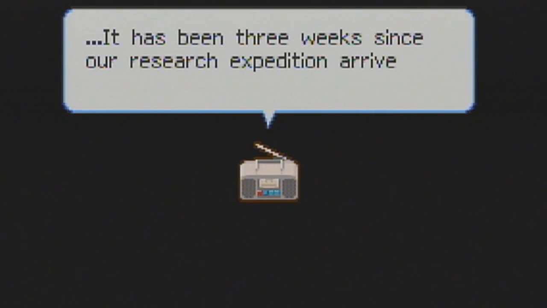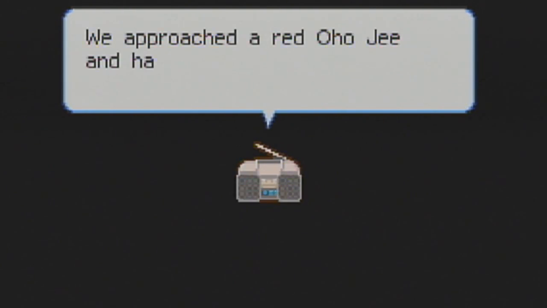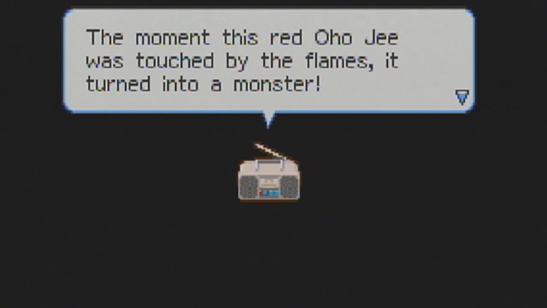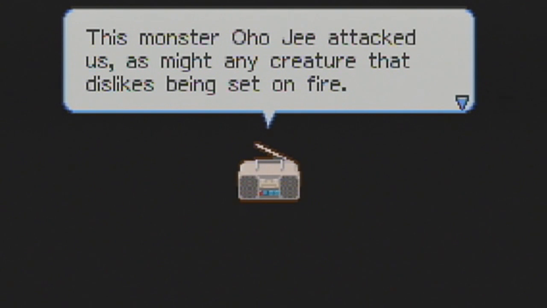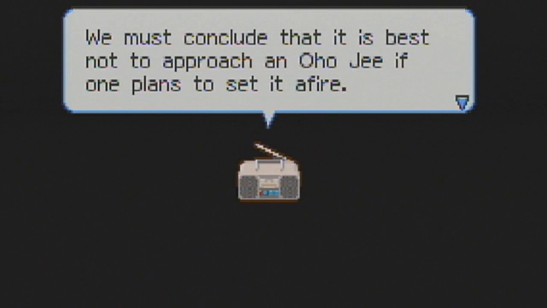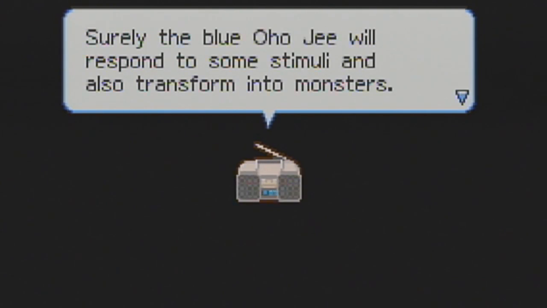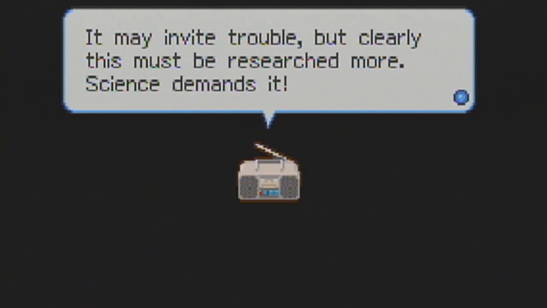It has been 3 weeks since our research expedition arrived here. The time, it speeds by. Today we made a most surprising discovery. We approached a red Ohoji and happened to ignite it in a bizarre accident. The moment this red Ohoji was touched by the flames, it turned into a monster. This monster Ohoji attacked us, as might any creature that dislikes being set on fire. Unfortunately, the researcher who was attacked then transformed into an Ohoji. We must conclude that it is best not to approach an Ohoji if one plans to set it afire. Rather, it is better to stand a short distance away and set fire to it if one wishes. Surely the blue Ohoji will respond to the same stimuli and also transform into monsters. It may invite trouble, but clearly this must be researched more. Science demands it.